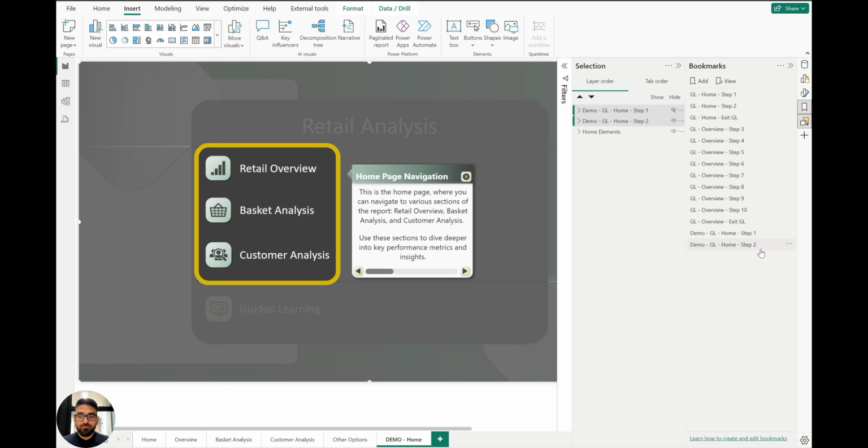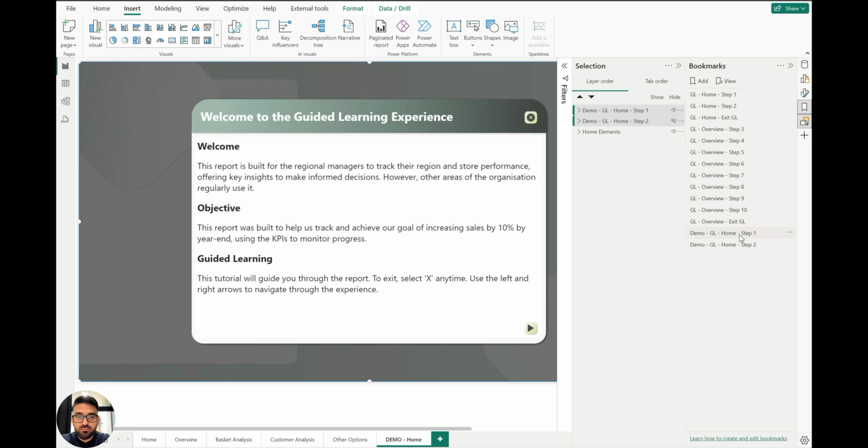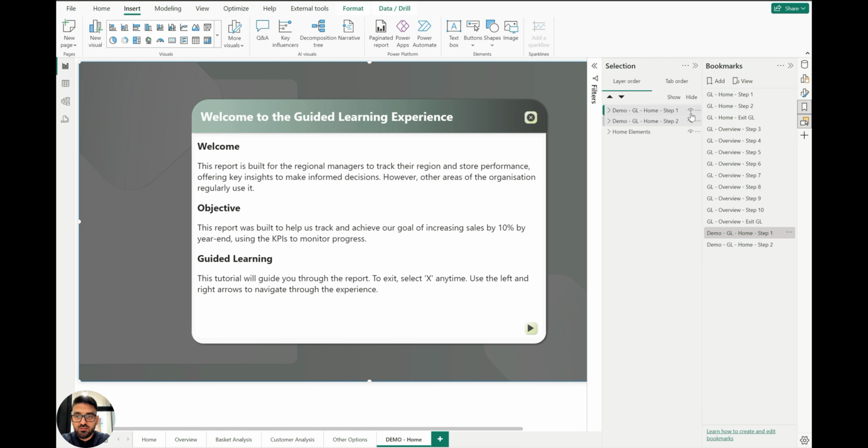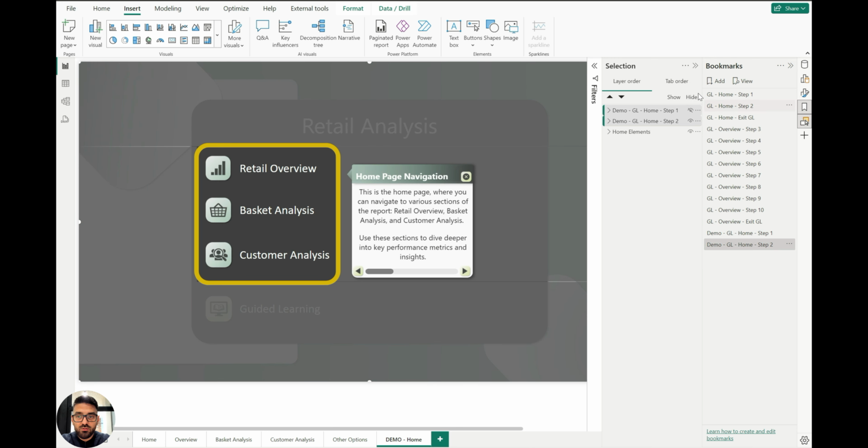Okay? So let's see what happens. Step 1, and remember we're in the demo still, right? Step 1, and you can see step 1 is visible. Step 2, step 1 is now hidden, step 2 is made visible, right? That's how we will be building out this entire guided learning experience.